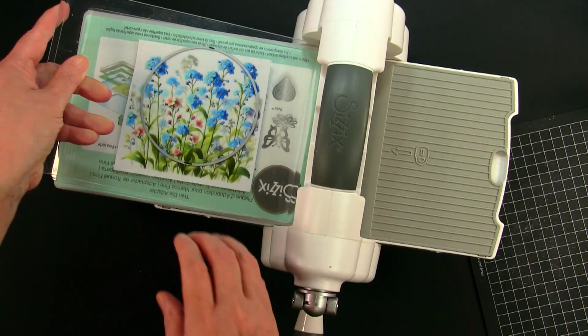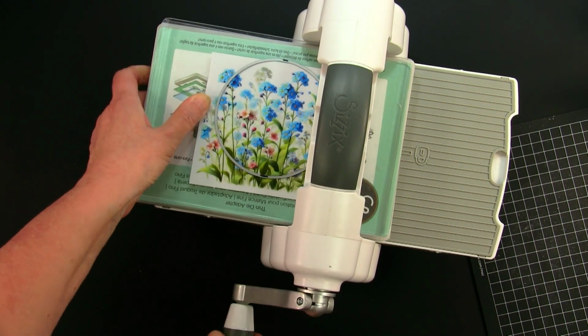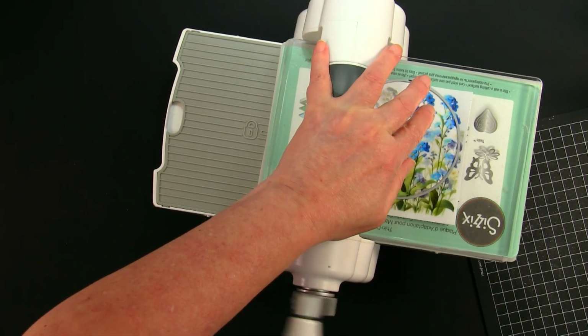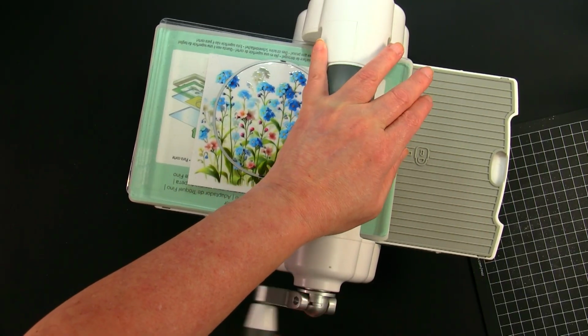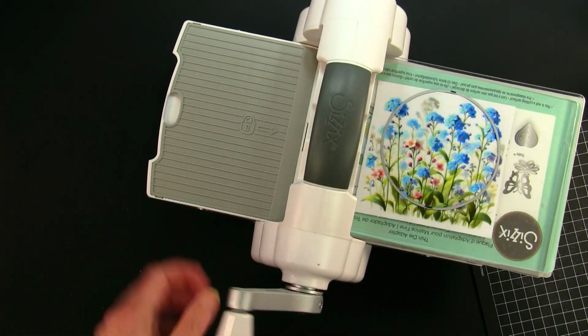I'm going to set my top plate on. And now I'm going to run it through. You'll hear some cracks and pops. That's normal. I'm going to run it back through. And one more time for good measure. And let's see what we got.